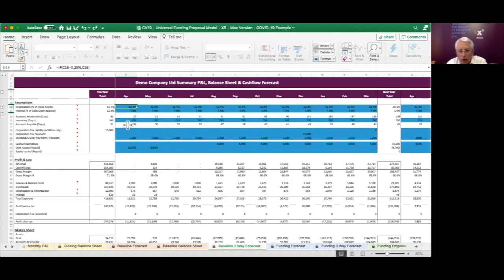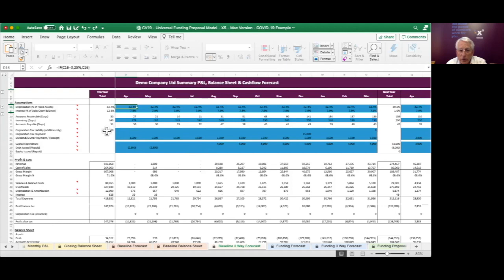It's also looking for stock. So in this particular example, hospitality like a bar, you've got an amount of days stock. Now, most clients I deal with, even in the bars, don't work in inventory days. So what they do is they'd work out roughly what sort of stock figure, and they keep it reasonably constant. So unless, say, a Christmas or a holiday season, they stock up and they make it higher. This allows you to alter the number of stock days, so what they call inventory days. And in this particular one, it's saying my stock is going up 175, 192, 233, 240 before it starts coming down again once we start selling stuff.